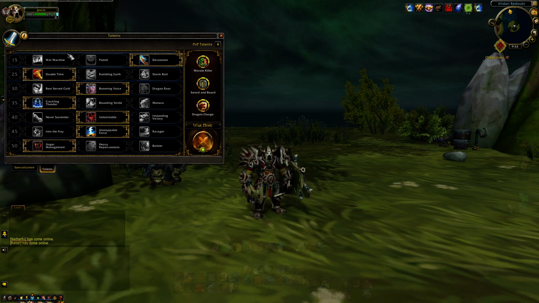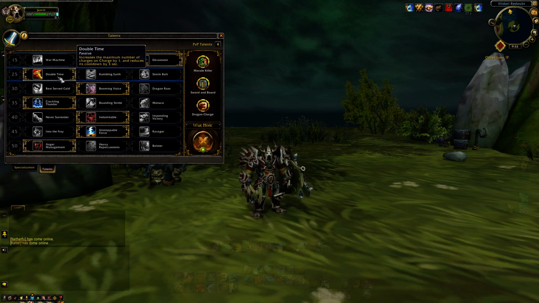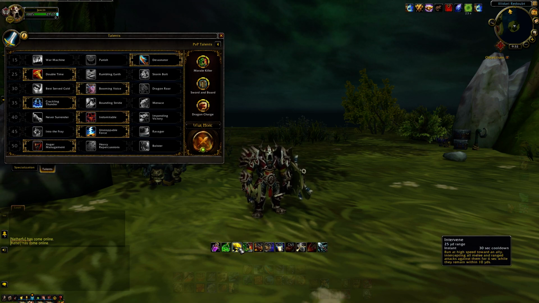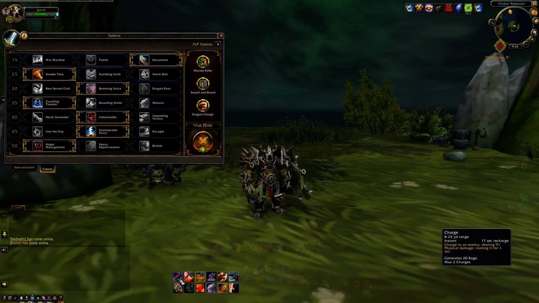Tier 2, you can go with double time. Alternatively, if you are looking for the stun, go with Stormbolt, but being able to cover a fair bit of ground actually goes hand in hand really well because we've got Intervene in our kit now, and Intervene's now on the kit for all warrior specs, in addition to the multiple charges that we have available to us.